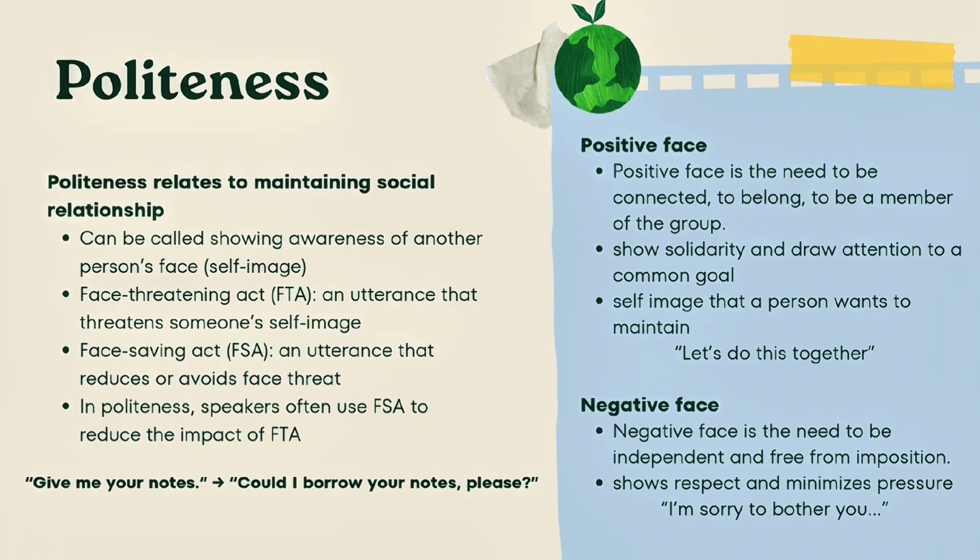Then we have two types of face or self-image, positive and negative. Positive face is the desire to be accepted and belong to a group. Positive politeness shows closeness and friendliness. Let's do this together. This sentence is inviting togetherness. It makes the person you're talking to feel included and maintains positive face.